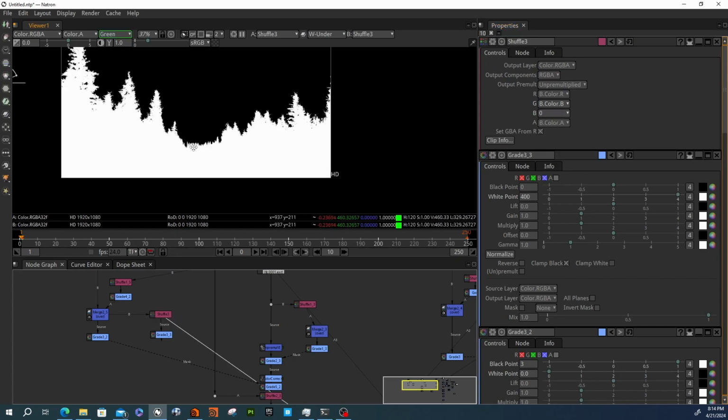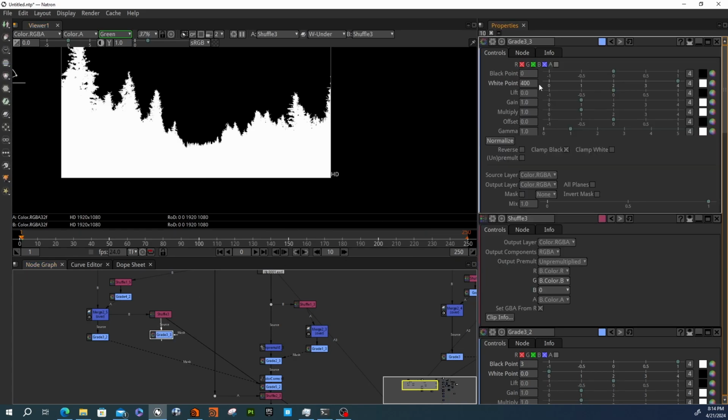So that's my green. Okay, cool, I see what it is. So the white point on this is going to be something like 475, and because I think it got more, we're going to make this 490.